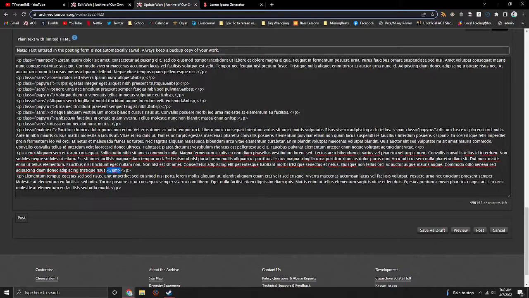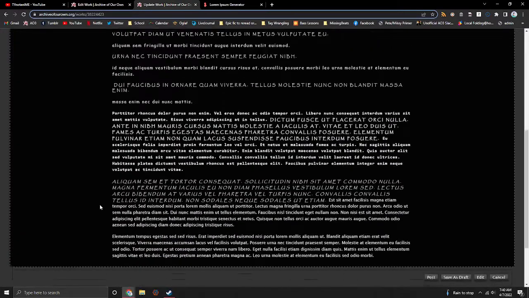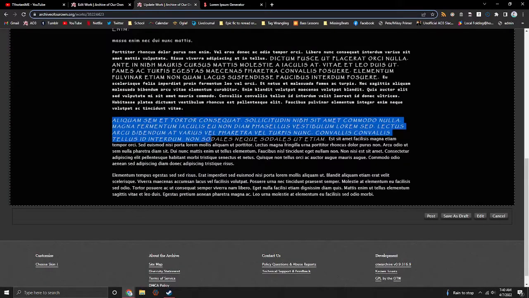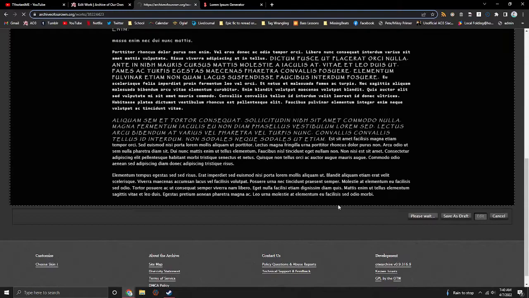Let's say it wasn't all italics because it's already a thing. Let's say that this part was just the italic part. You could put it as just the EM and say class equals Papyrus, or whatever other class name you want to use, obviously. And then that way it would be italic and also using the class.